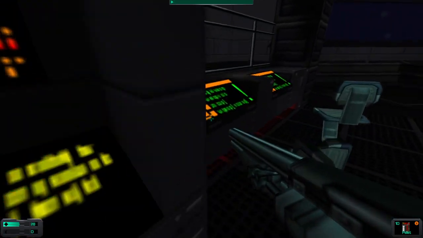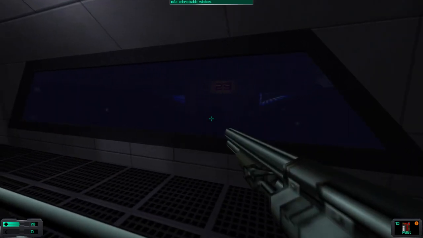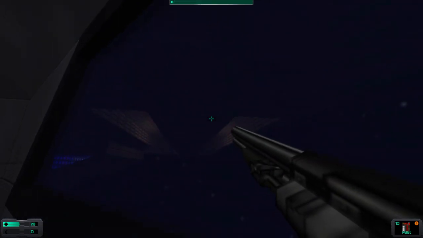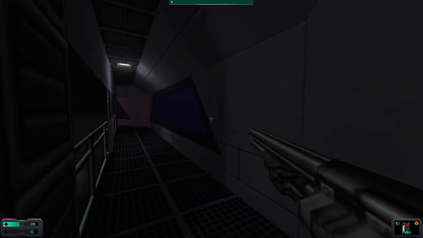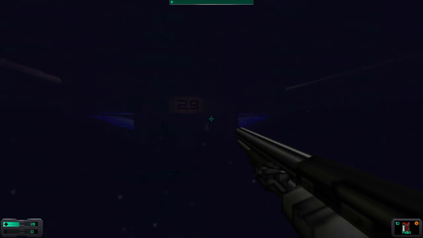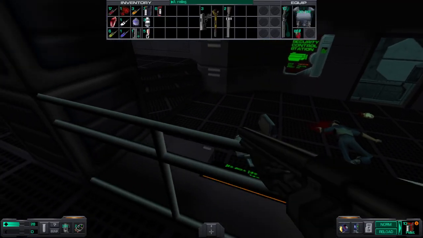Nope. Okay. Well. What does it look like outside? Oh, this is more of the ship. That's supposed to be shuttle 29, if that is a shuttle.